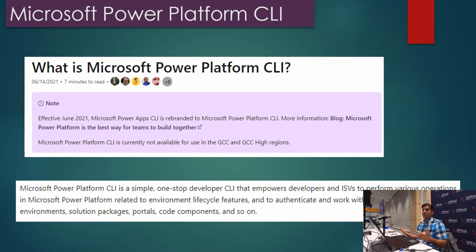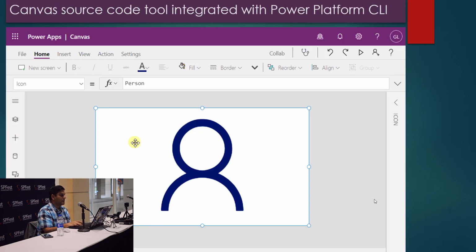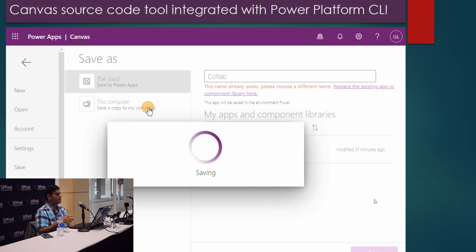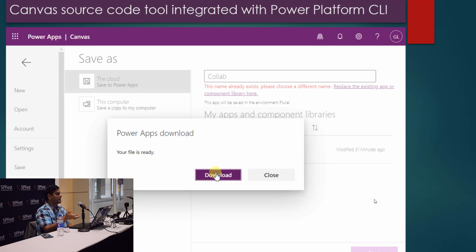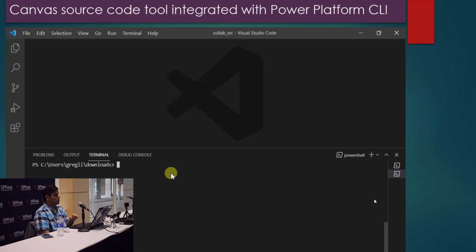But then it's been out, and it's actually going to be a really good sync between the developers and the Power Platform users and all of those CSVs to give them an opportunity to go ahead and sell that. Canvas code tool integration is part of the Power Platform CLI. So what I mean by that is the functionality comes through the Power Platform CLI. It could be more dev heavy, coding heavy, but it does give you the functionality to go ahead and use the Canvas code source.